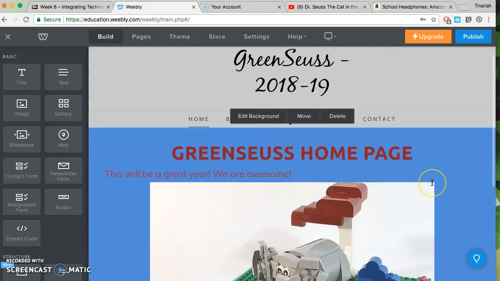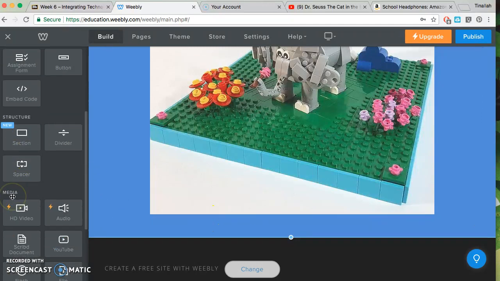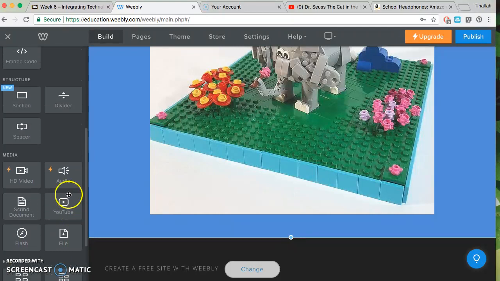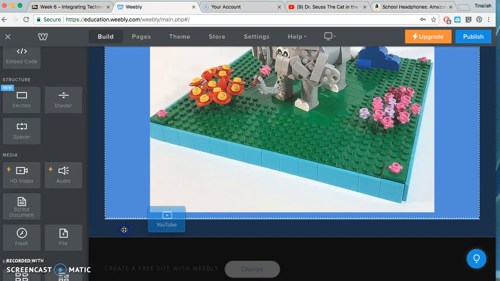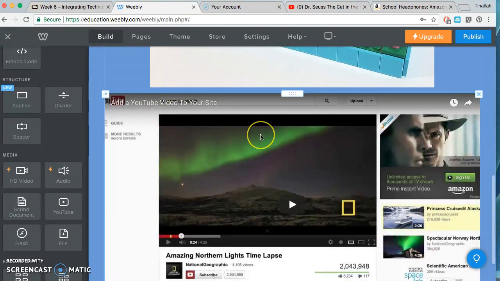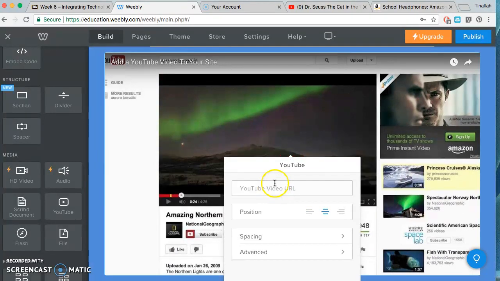Then also on my homepage, I want to add something else. I'm going to add a YouTube video. So you go down to media and you can add a couple of different things, files or what have you. But like I said, specifically, I want to add a YouTube video. And to add it to my site, I click on it and I'll put the URL.